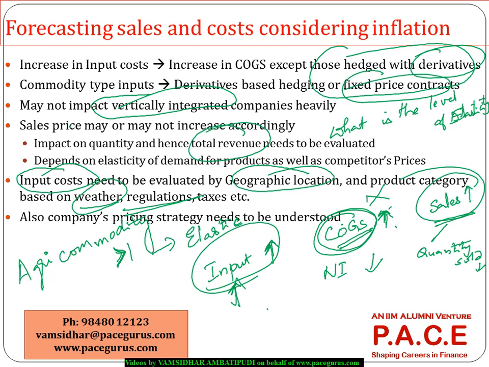But as a concept, it needs to be understood that in countries where the inflation levels are much higher, I have to make appropriate reservations for them as part of my forecasted financial statements, unless some kind of hedging or contract fixing activities happen from the perspective of the company.